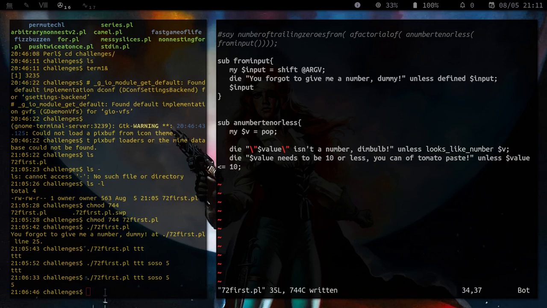You can of tomato paste. Let's see if that works. Do I need parentheses around this? I don't think so. We'll find out, because why not? All right. Now I think that's all I need to do. We're going to assume that that's right. Oh, wait. Oh, yeah. I want to do it differently. Instead of unless. That's right. Frack me.